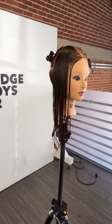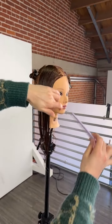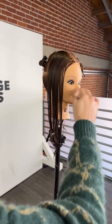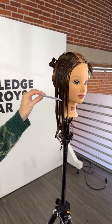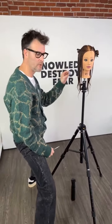This haircut has to look good when you're not there. So I'm doing everything that we would be doing every single day. It's either going to be tucked behind the ear or behind the cheekbone. The only time we're going to wear it on the face is if we've got bangs or fringe. So I comb it into place. I've got to hike up the jeans here. Get the lunge in. The squat. Get a full squat.